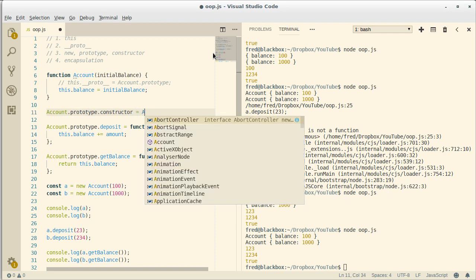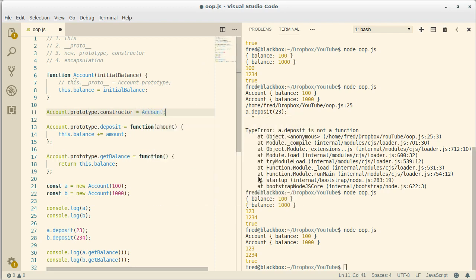Account.prototype.constructor equals Account. That's why the account object knows that it was created by the Account function, right? You should only use the prototype for constructor functions.